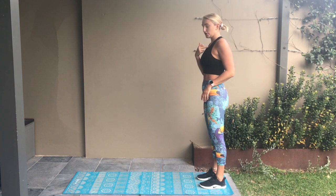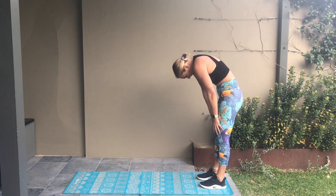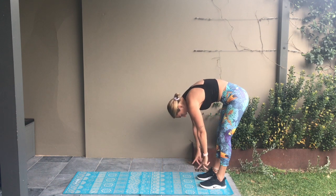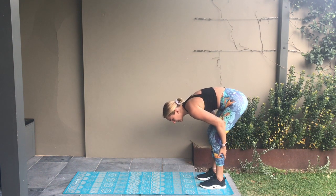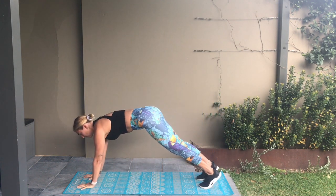You're going to tuck the chin and roll vertebrae by vertebrae down. So you're going to feel that all up here, keeping the chin tucked. We're going to bring our hands to the mat now. If you can keep the legs straight, then great. And if not, do not worry about it. That will happen over time. So you can bend the knees, walk the hands down into your plank.